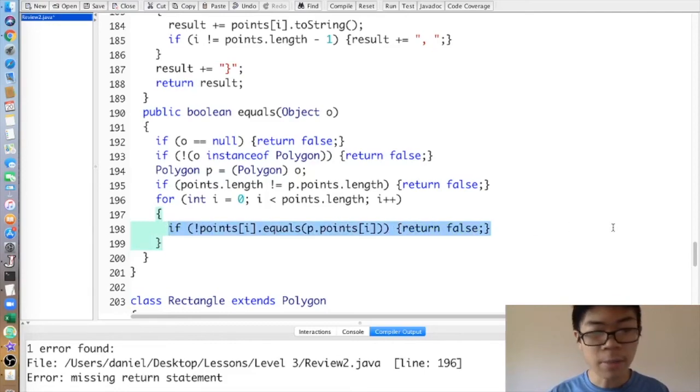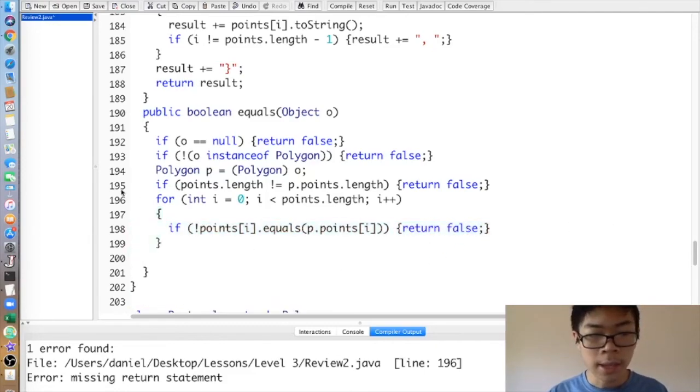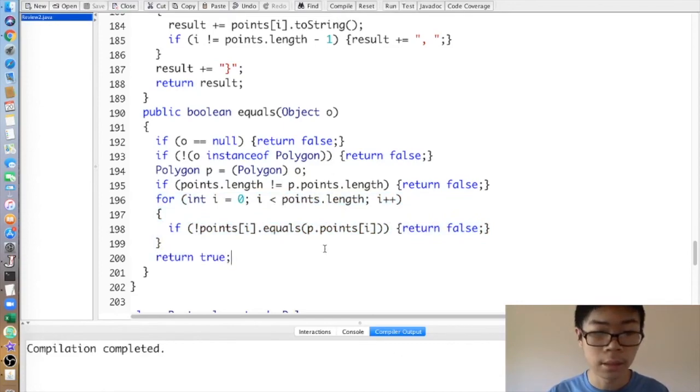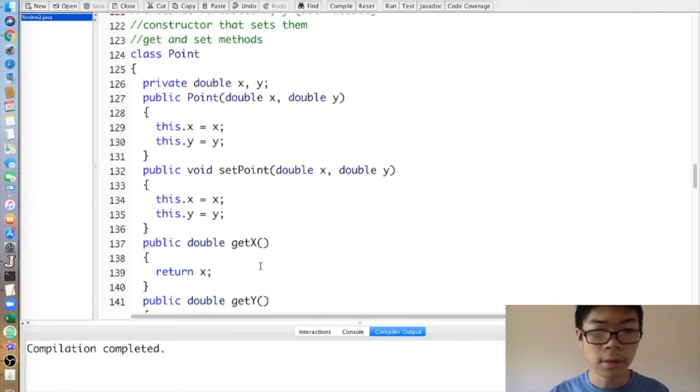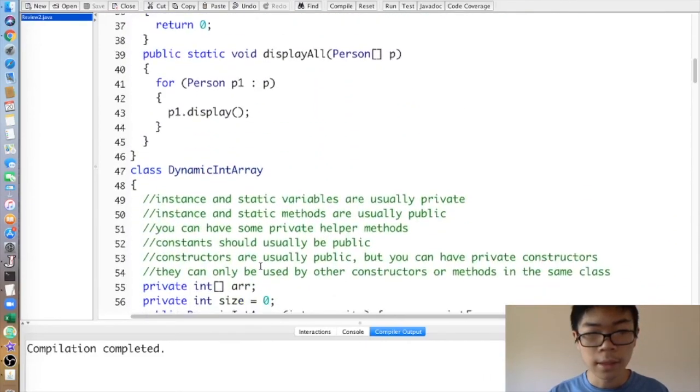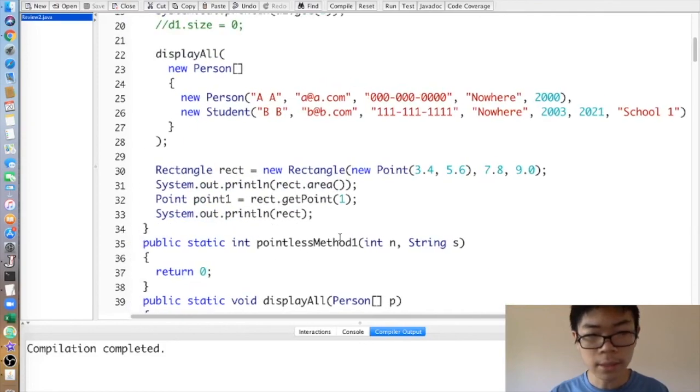So basically, if any of the points are not equal, it's false. And if we run through the entire loop and that doesn't happen, then I return true, because then every point works and they're equal. And by the way, the equals method is also inherited by the rectangle.